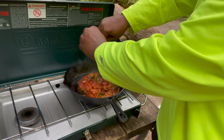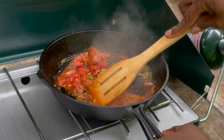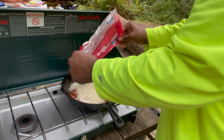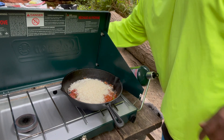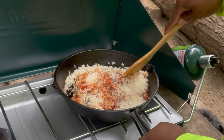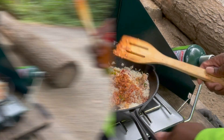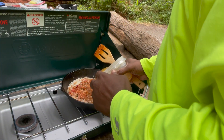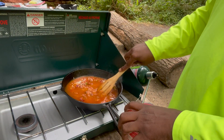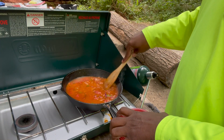This is where it starts to get really good. You want to add in your chorizo — I use pork chorizo in this. I'm going to get it in there, stir it up, and start cooking it down. Next in the pan is your rice. You really want to get this all mixed together, coat it with the tomatoes and chorizo, and just stir it up so it's ready to add in the liquid in just a bit. Time to add in some chicken stock — you want it to cover your rice. Stir it up just a little bit so everything is coated, and then you really need to just let it start to cook.